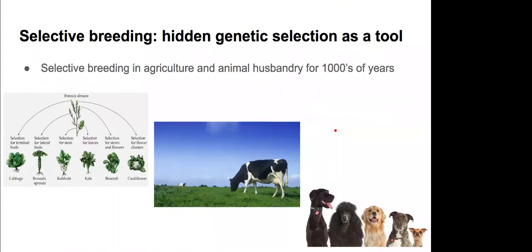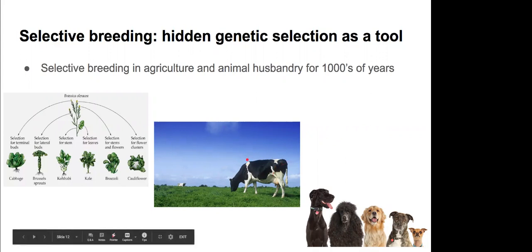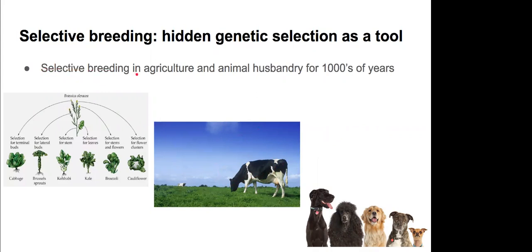And thousands of years before, even before we discovered DNA or its structure, or anything led to such assumptions that there could be something called DNA in our body, which determines how we look, how organisms look and function around us, we had selective breeding that was in practice in agriculture and animal husbandry for thousands of years.